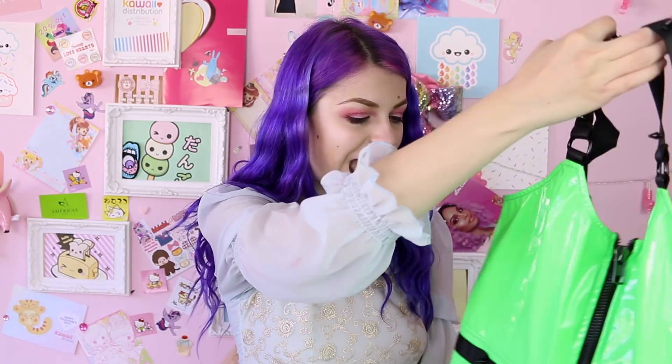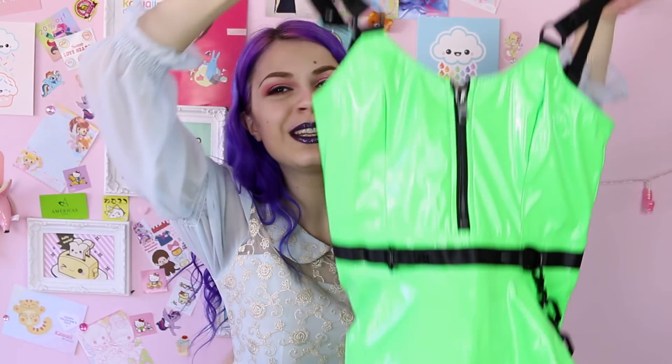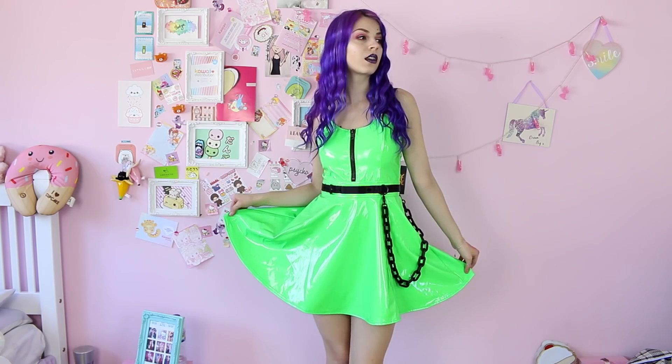This is like the item I was waiting for the most — it's just so cool, like alternative Barbie clothes. Next we have something very different from everything I usually buy. I normally just get pink pastels and black, but this is bright neon green. It's a fabulous neon green dress and this material — is it PVC? I'm not sure, but it's so cool. There are spikes on the straps and a chain on the side. I don't have anything like this — it's awesome, I think I'm gonna wear it today.